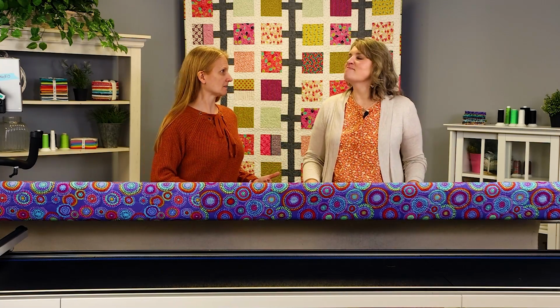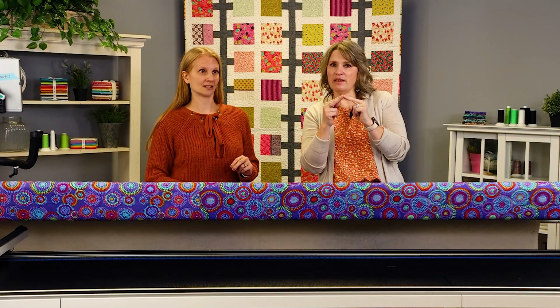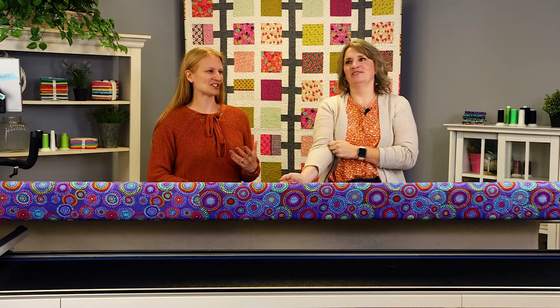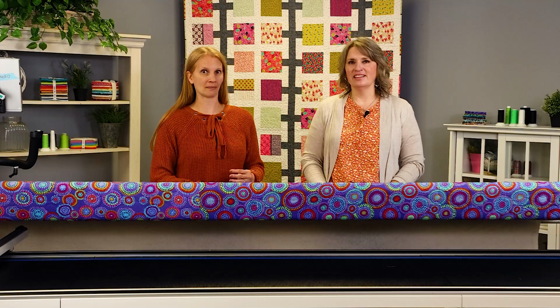Okay, so the reason that we were even thinking about this is because here at Handi Quilter, we have 2 employees that are having twins. Not to get like 2 sets of twins. 4 babies, 2 girls and 2 boys. Generally we like to make baby quilts for newborns at the company, but 4 baby quilts within a month, so we decided that we were going to be a little bit more efficient with our time.